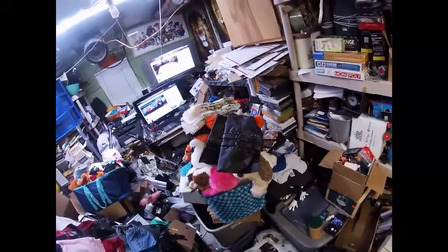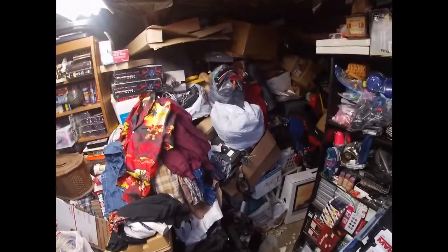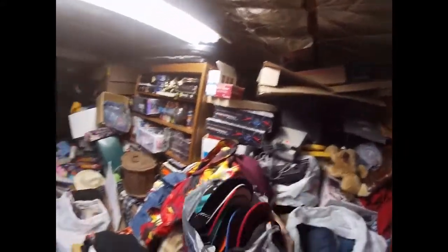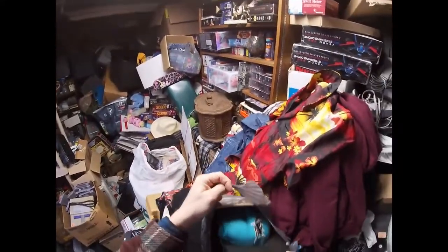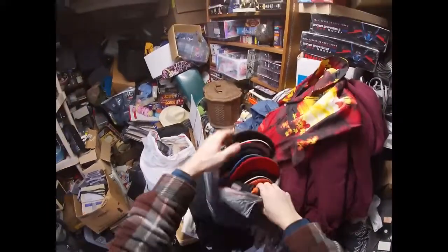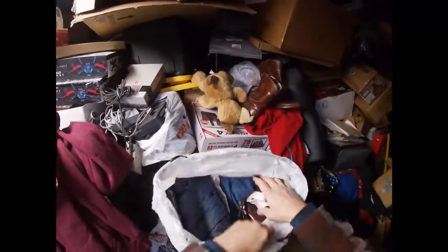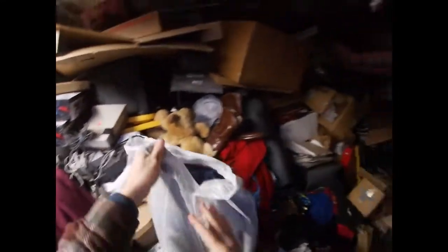What else did I pull out? Oh, well, they're in the house right now. I got about, oh no, here they are. I washed them, I brought them back out. This is a whole bag full of old hats. Some of them are snapbacks, but I washed them and brought them all back out. I just listed a whole ton of hats, and then I found these, and I've probably got 30 more in the house that just came out of the washer. And then this is some clothes. That's some clothes I washed.